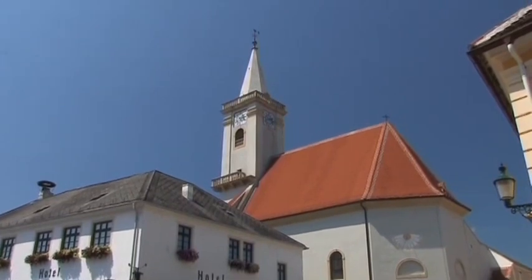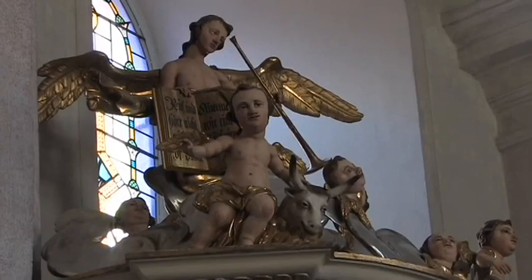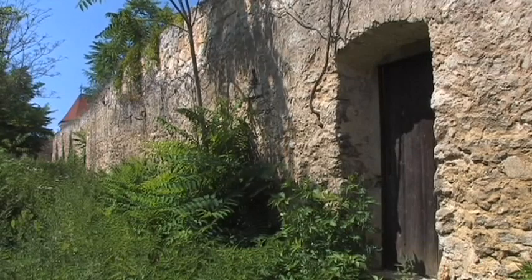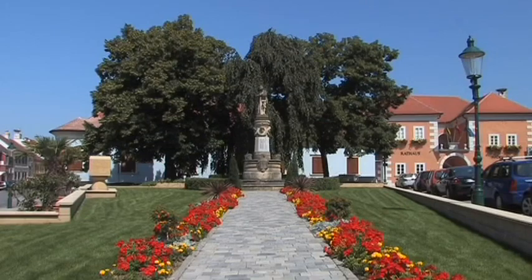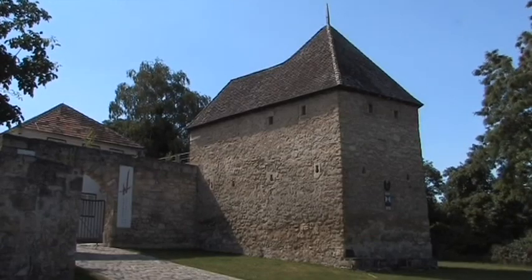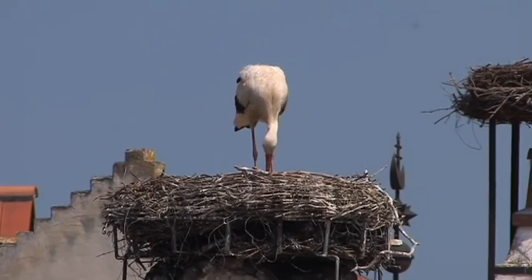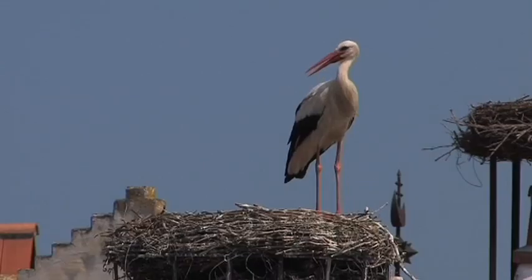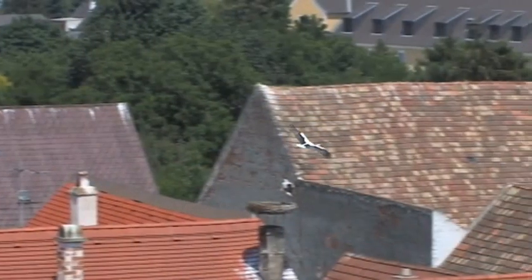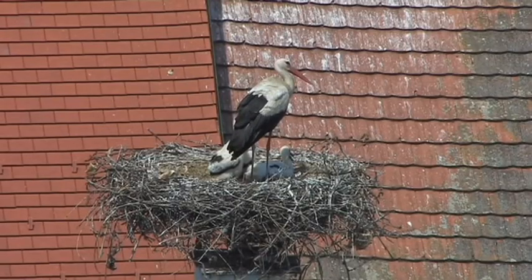The interior of the church indicates the former wealth of Rust. The wealth of its citizens originated mainly from the wine trade, and the local churches also profited from the town's prosperity. The economic success of this small town is also demonstrated by the huge dimensions of its main square and its beautifully designed buildings. The Freistaat Rust is not only a place of fine architecture and culture — its many storks give the town's chimneys extra special charm. When these large birds circle above the centuries-old rooftops or care for their young, it's easy to be captivated by this unusual town.